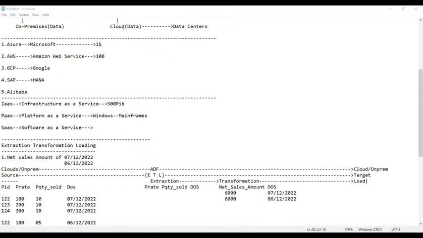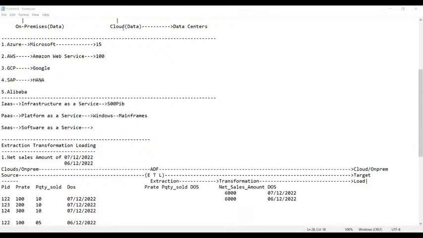Sir, with 3 years experience, how much package can I get? If I put 3 years experience in Azure, how much package can I get? See, you can put only 3 years of experience, not more than that, because prior to 2018 you can't even put it, as you don't have that particular version. So you can put a maximum of 2.5 to 3 years only. Now I think around 4 years you can put.